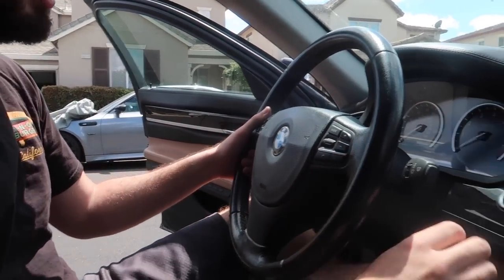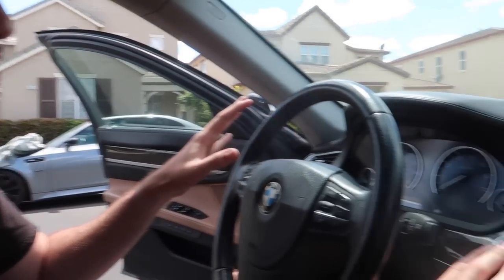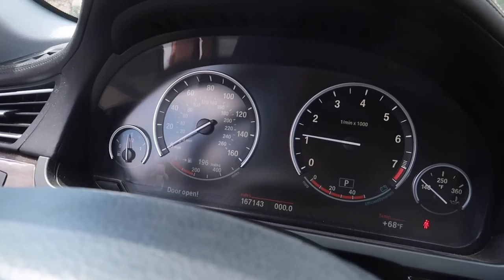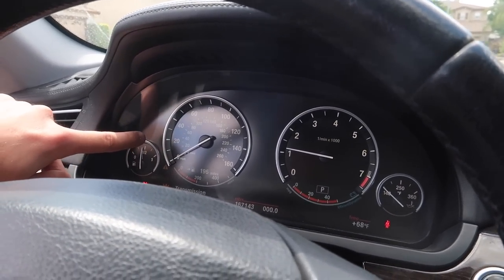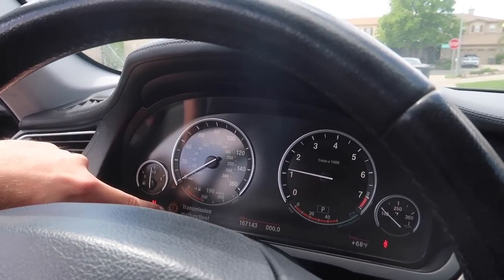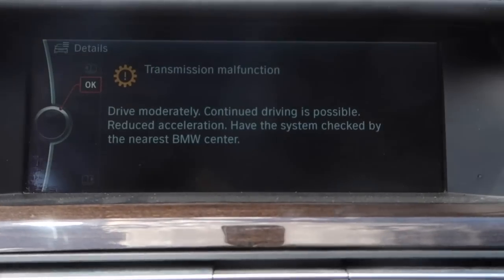All right, ready? Yes, now is the moment of truth. So I'm going to start up and just show you guys all the lights on the dash that are associated with the clock spring. Oh, actually, all the lights went away. Oh, that's pretty good though. Okay, so basically there was a steering wheel light over here. Wow, the transmission light comes straight back, guys.